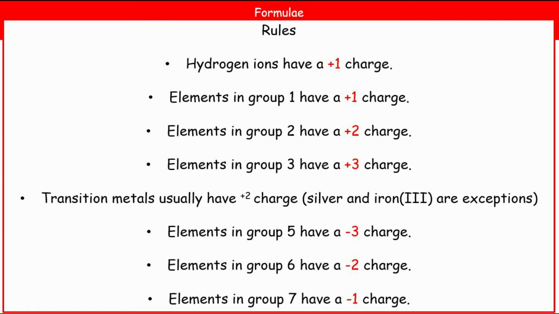Group 6, 8 minus 6 is 2, so it's a -2 charge. And group 7, 8 minus 7 is 1, it's a -1 charge. The reason they're all those negative charges is that when the ion forms, they gain electrons, again to give that full outer shell, so up to the 8s. That's 1 more electron in group 7, 2 more electrons in group 6, and 3 more electrons in group 5. So make sure you've got all those written down and ticked any that you got right.